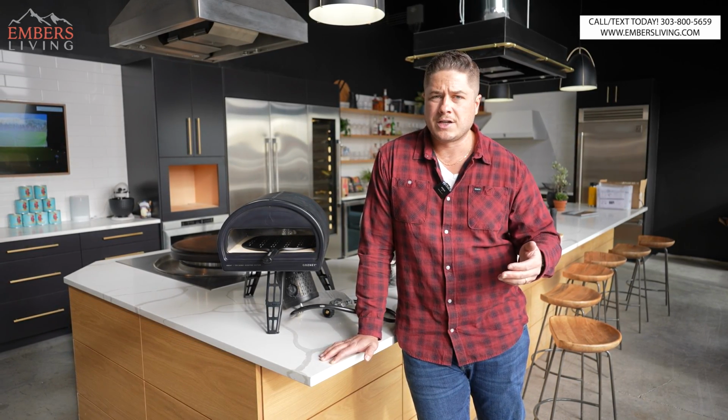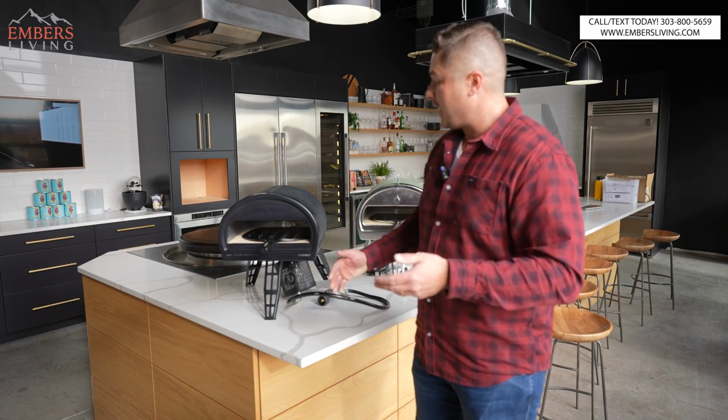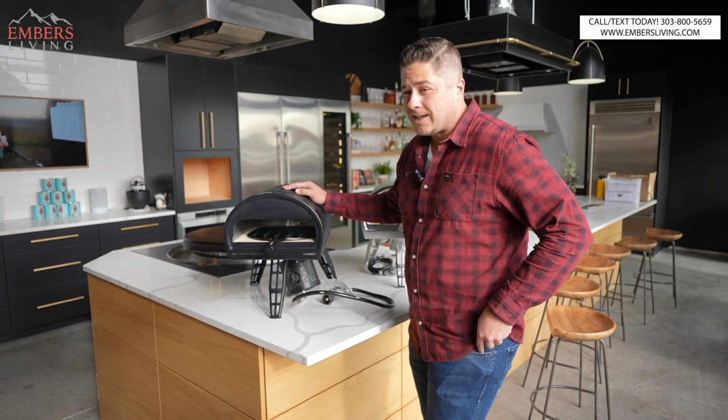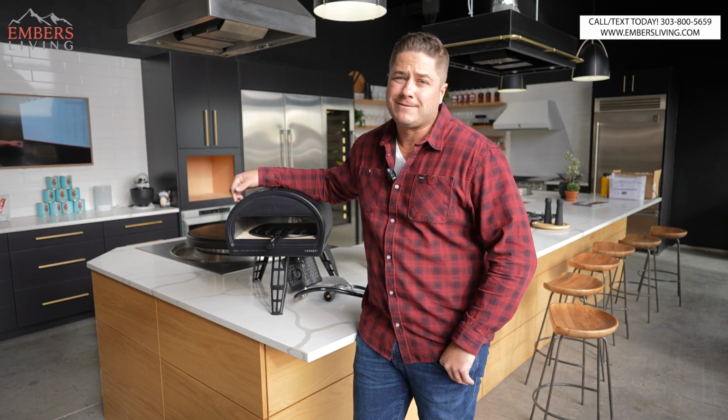So you can see it's a really cool story. They're donating $100,000 towards charities that specialize in substance abuse. There's a little blurb on their website that talks about it. So you know that your money is going towards a good cause as well. And then, of course, you get the really tricked out limited edition. And your friends, even if they buy a Roccbox, they're not going to have this one.